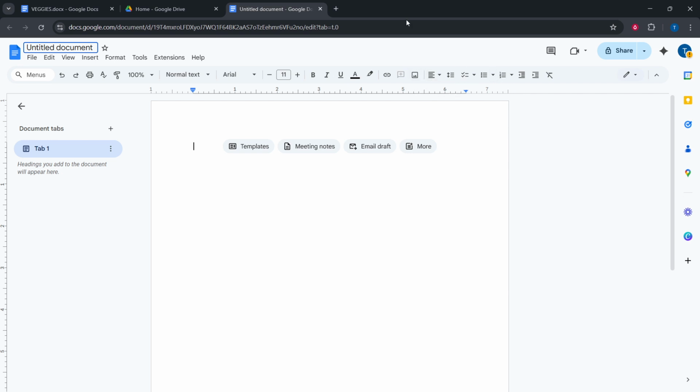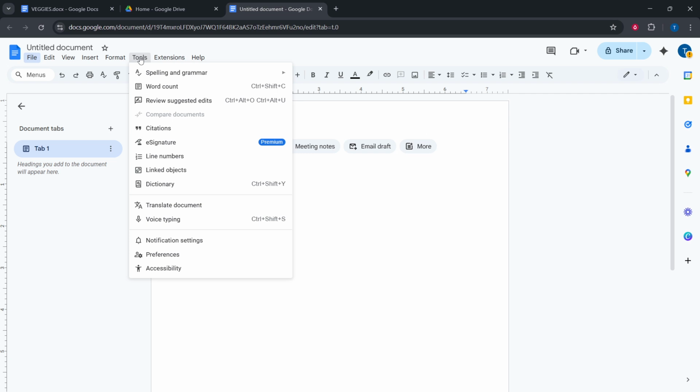Now for a few advanced tools that can really help. To keep track of your writing, go to Tools, Word Count, and turn on Display while typing. You'll see a live counter so you can monitor words and characters as you go. If you prefer dictation, choose Tools, Voice Typing. Click the microphone that appears, allow microphone access if prompted, then speak clearly to dictate your text. Click the mic again to stop.